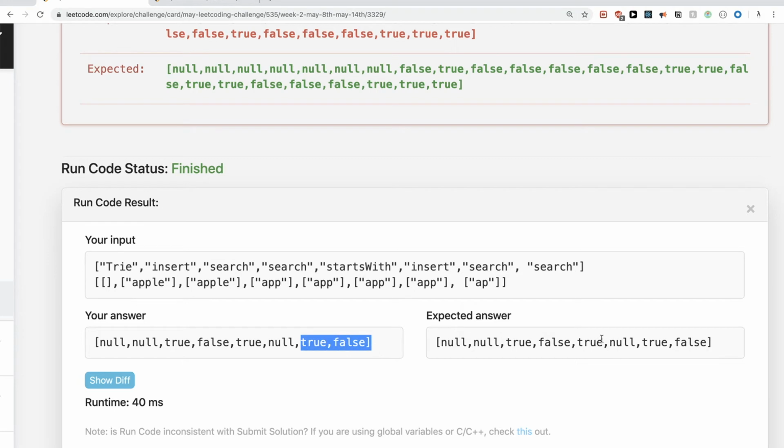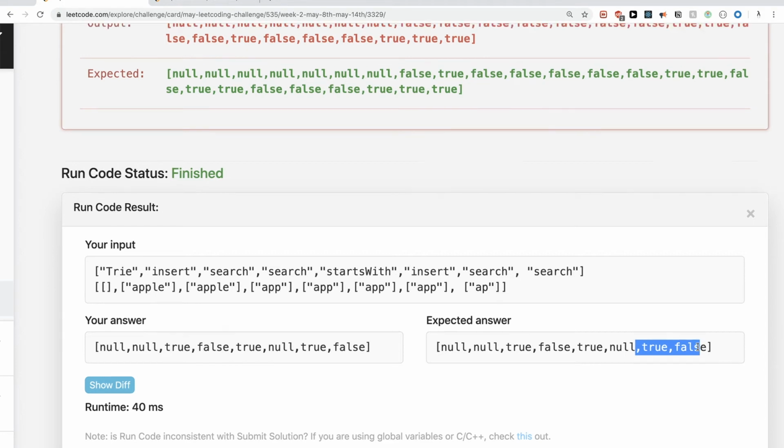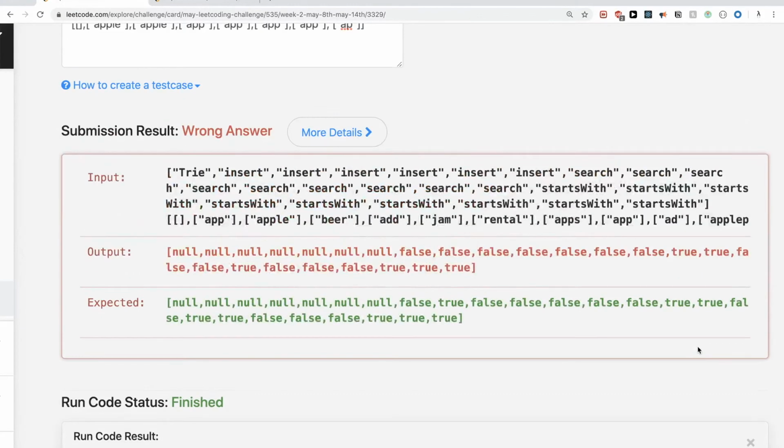No, I'm getting a right answer. Well, app was already inserted, right?